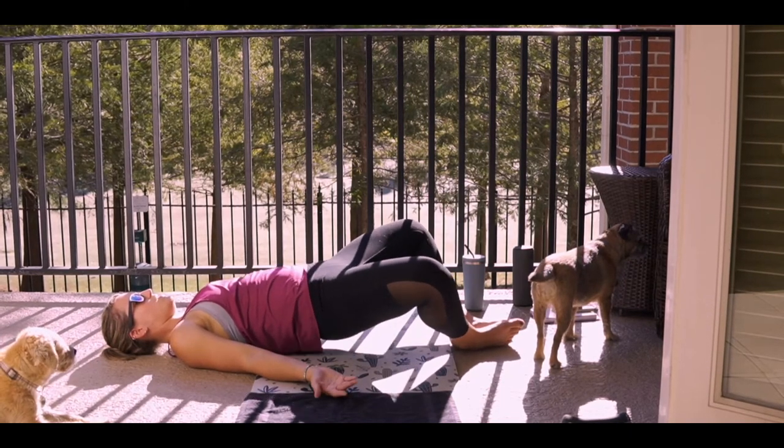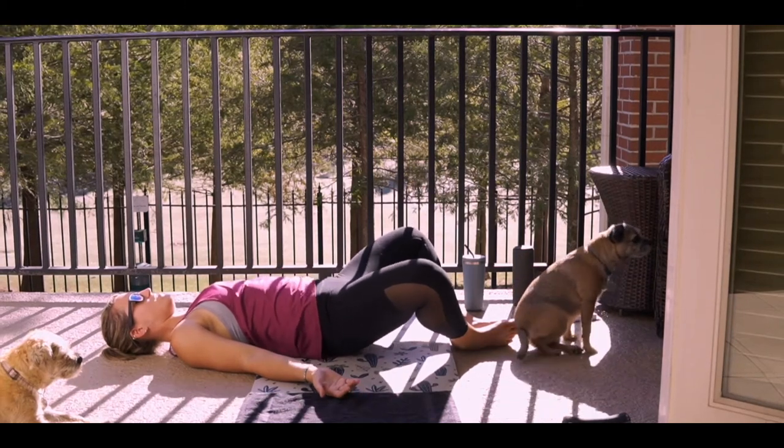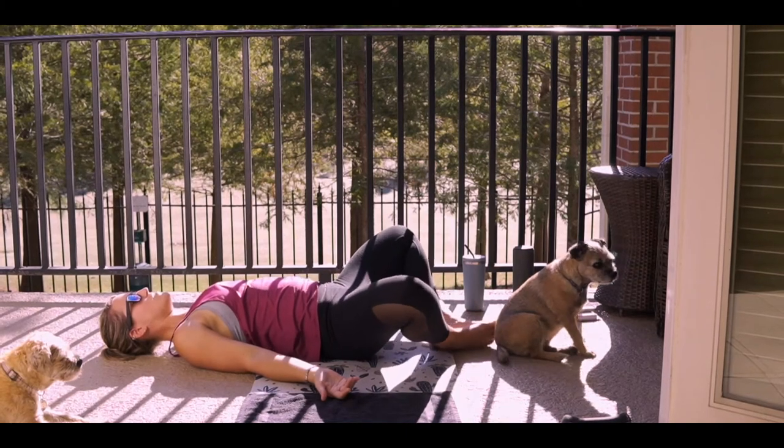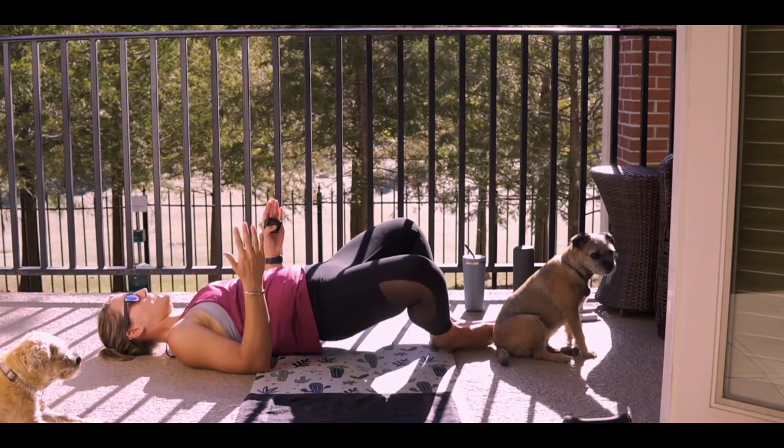So I like to lay with my palms up here. It's just another tactile reminder of how to position my knees. It's just sort of normal for us to want to protect ourselves and close off and just let the knees slowly drift back together.